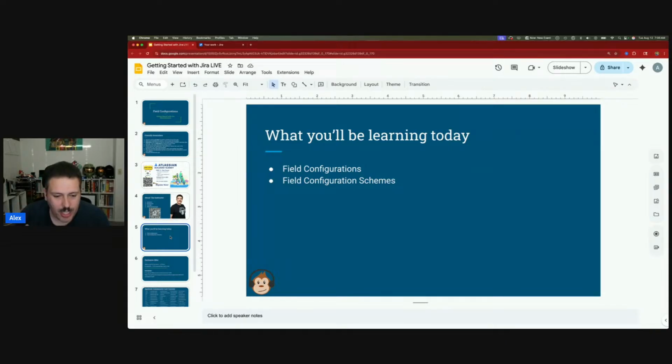But before we get in, I have a question for you. I have a very, very important question. If you're all multitasking, give me 10 seconds of your life here. In the chat, give me either an emoji or a +1 if you have ever made a field required and basically halted all issue creation, work item creation inside of Jira. Please raise your hand. I want to see. And I'm raising my hand too because I've done it.